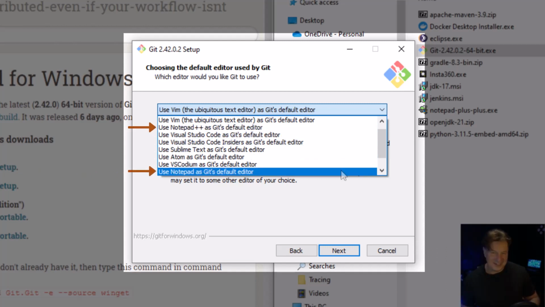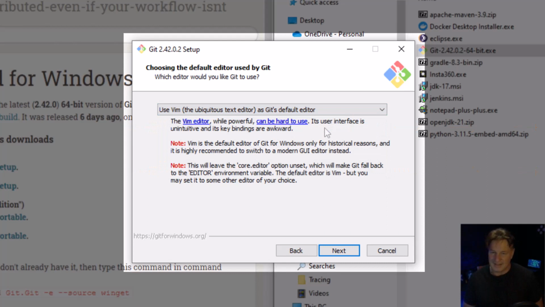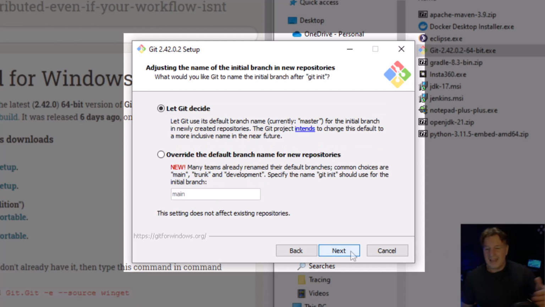Anyways, one of your options here is to replace Vim with something like Notepad++ or just Notepad on Windows. I promise you, your life will be so much easier if you change it to Notepad or Notepad++, because you won't have to fight a text-based editor that is very intimidating for people that are new to software development. And it intimidates me. I've been doing software development for 20 years. So I'm not going to choose it because I'm just going to choose the defaults here. But that is my advice to you.